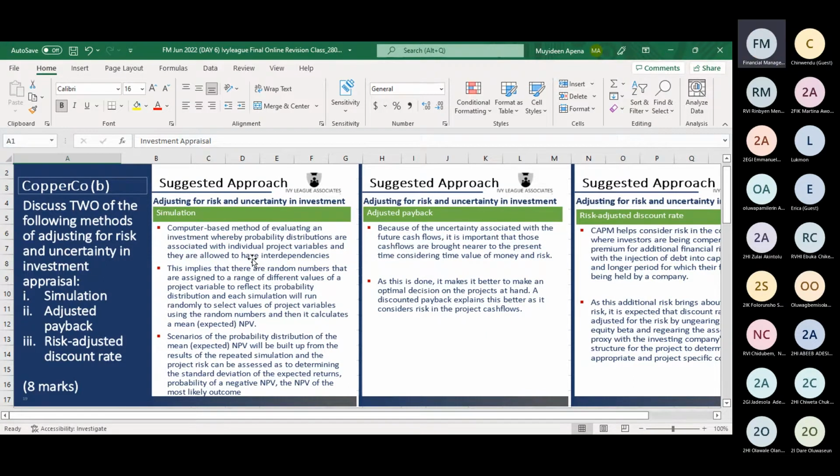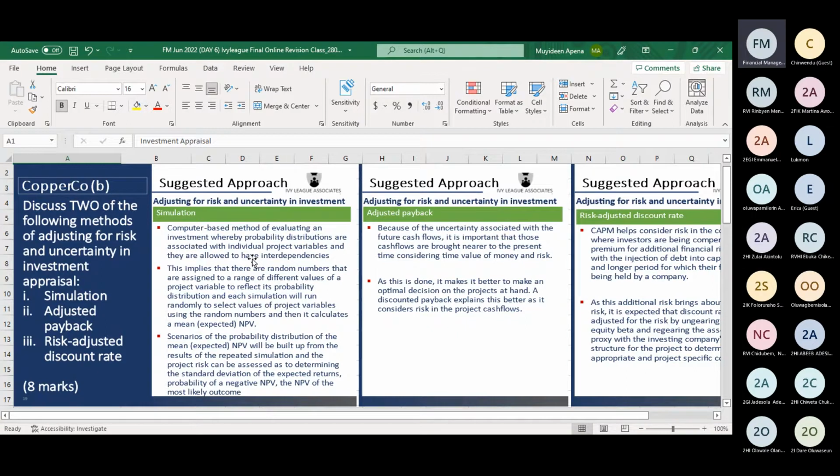Payback is just like, okay, how much is invested? How much cash flows are we expecting? And then let's see how these cash flows are settling these costs. And then up to what point did we pay up the cost? And that is payback. But adjusted payback, and recall that in that case, it does not consider time value of money. It does not consider risk.